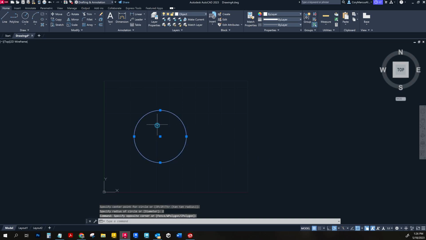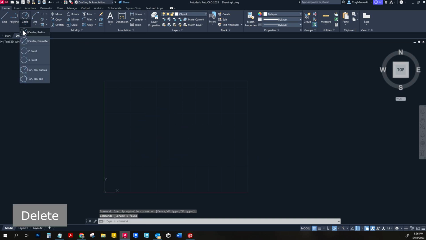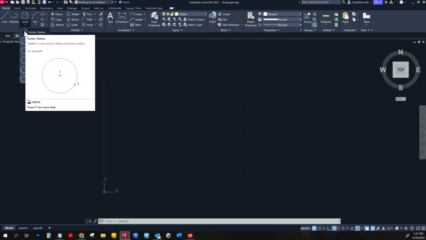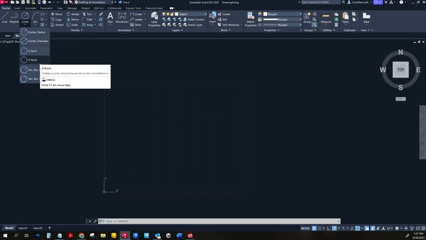And the cool part is if you hover over any of these, for this one, it shows a picture, first of all, very helpful. But then it says press F1 for more help. You can always do that and it'll pop out a website showing GIFs of how to do these, and it'll explain how they work. Very useful. So any of these you're not sure how they work and you can't figure it out, well, go to the Autodesk Knowledge Network. It's going to have all the answers for you, basically. And so just knowing those, you're pretty much off to the races.